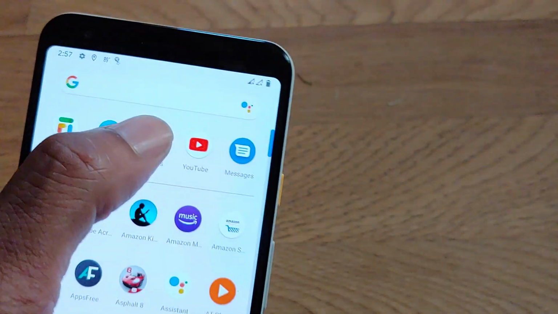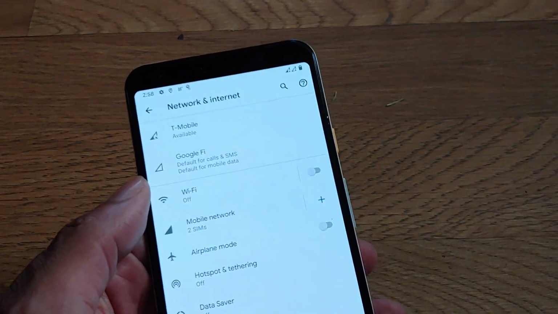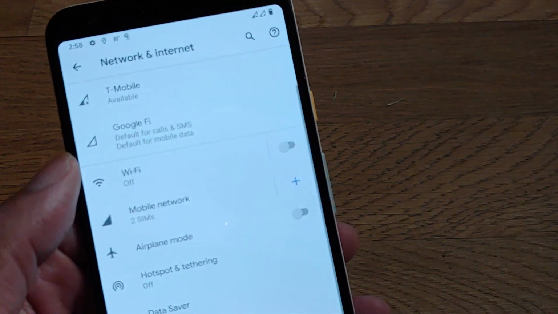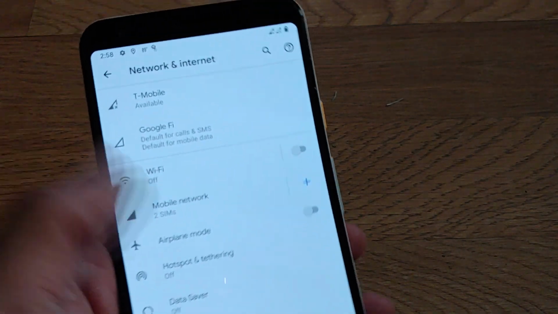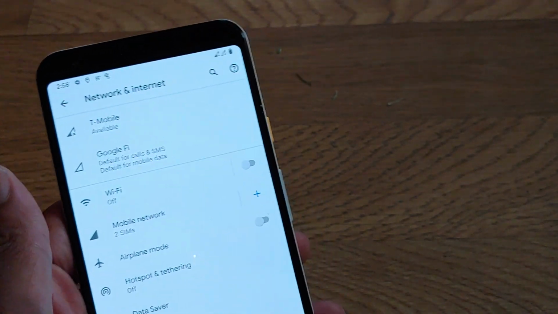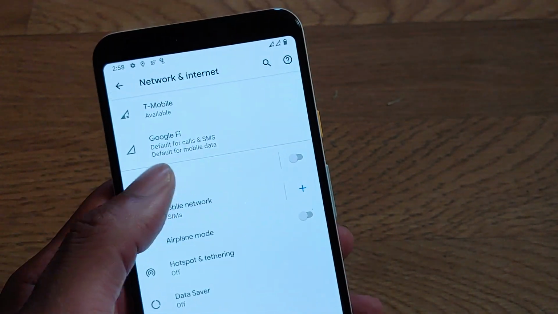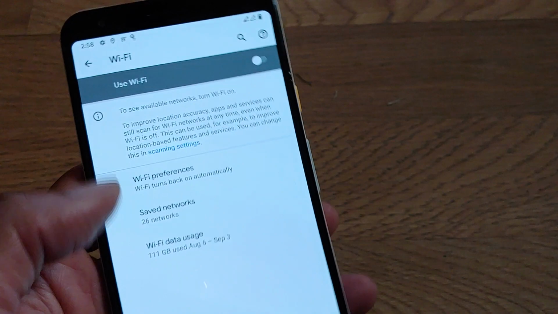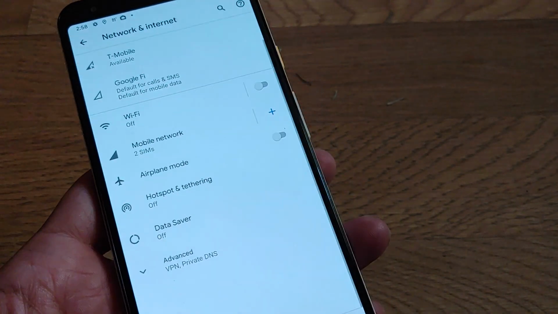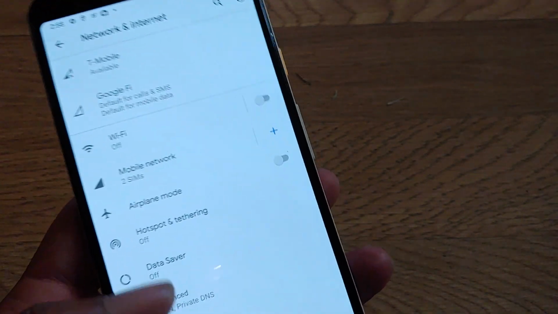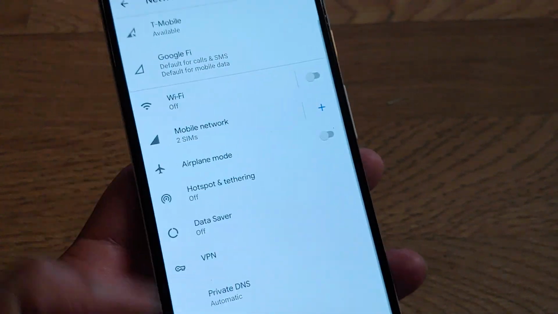So we're going to go through the settings real quick. As you can see, you got the network, and it's going to show you everything about your network. I got Google Fi, whether or not I want to use it for data or calls and texts, and I also have T-Mobile available to use. That was a bad example, but it's right there. I'm just letting y'all know you can have four networks with the Pixels. With the Wi-Fi, you can share your Wi-Fi connection with another device. That's another cool feature if you forget the password or don't want to write it down. Of course, we still got mobile hotspot, data saver, advanced VPN settings and stuff like that.